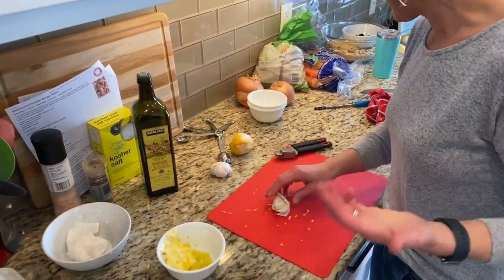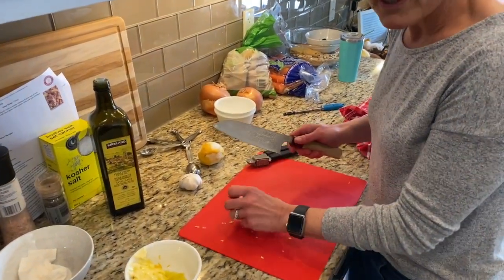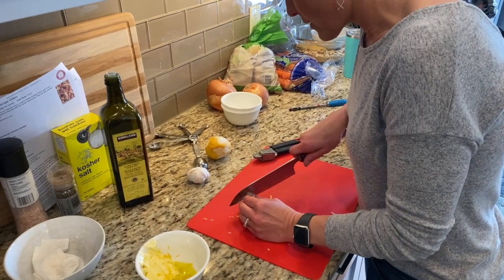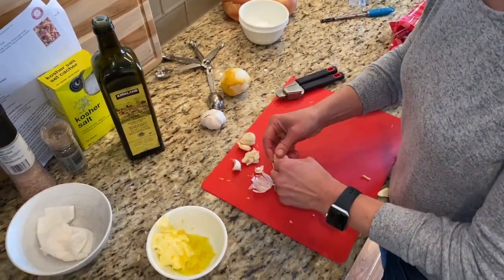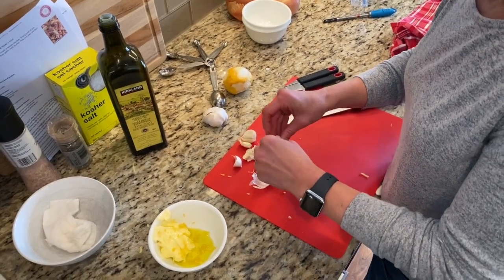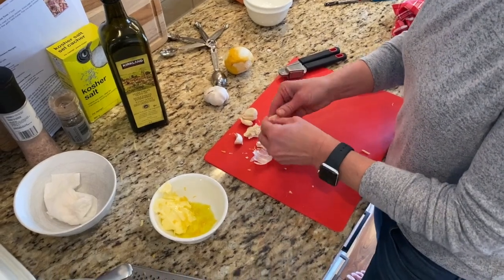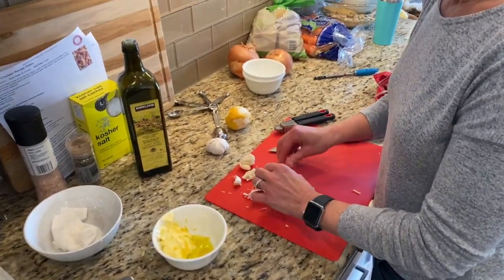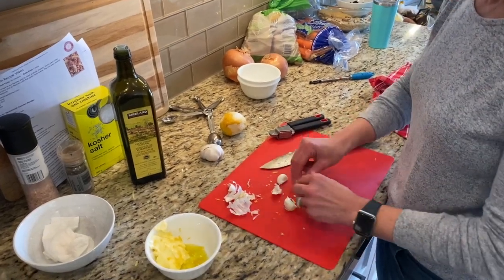And of course, I like garlic. So if you like garlic, great. If you don't like garlic, don't put it in. But really, who doesn't like garlic? So I try to make this easy. Again, if you want to use the jarred garlic, you can. You don't have to use everything from scratch. But I do find that this garlic has a stronger flavor.